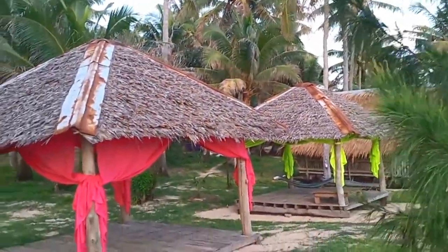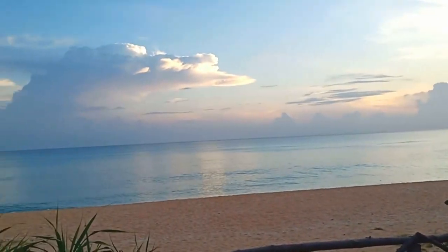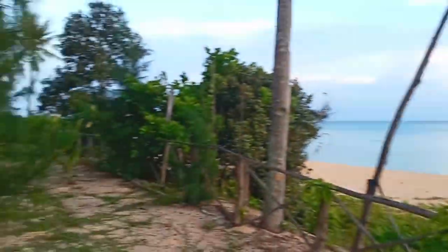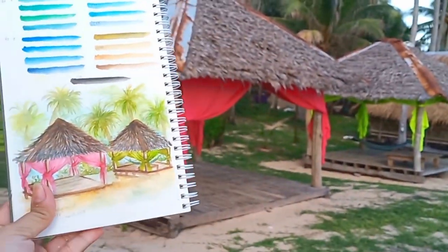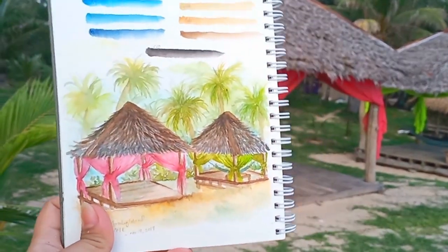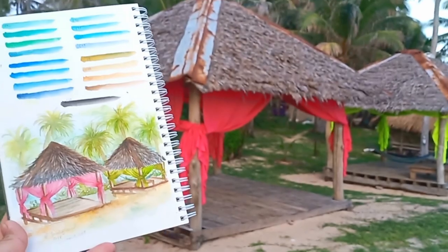So, medyo hinapon na tayo. As you can see, lubog na yung araw. Kasi nag-snorkeling kami. Tapos may mga ibang activities din ginawa. But, here's our painting, using Superior watercolors, 42 colors. So, ayan siya.